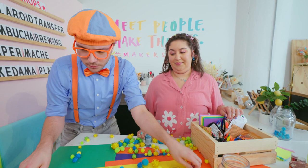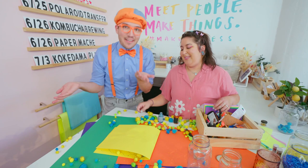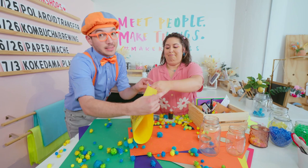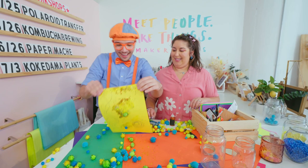Well, Blippi, don't you want to have the decoration on the outside so then you can write on the inside? Oh, yeah, that makes sense. That's okay. Here, we'll flip it the other way. Uh-oh. We're going to have to put some of those pom-poms back on. That's okay. When you're making a craft, it can get really messy, and that's the fun of it. Whoa. Here we go.